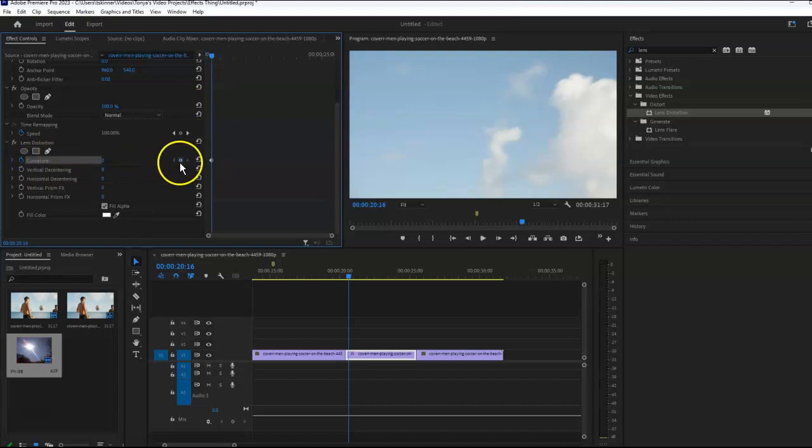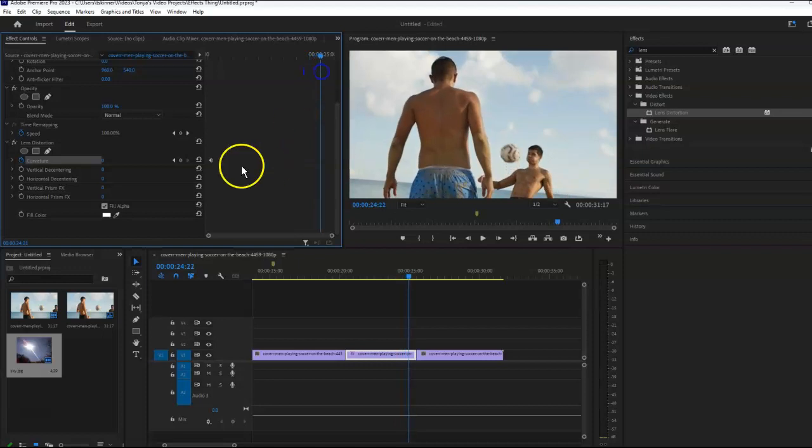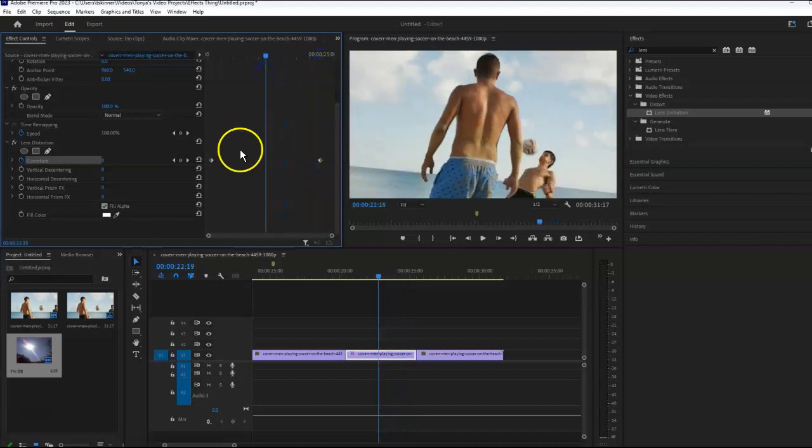So I'm going to turn this on. See, now you have this dot telling you there's a keyframe here. Then I'm going to say, okay, at the end I want it to be normal. So let's put another dot here. So that's the beginning and the end. So those are all going to be normal. In the middle, I'm going to change this curvature. And I personally like to hit the diamond to put those in. It'll put it in when you start changing the number anyway.